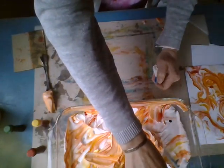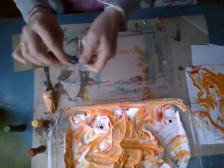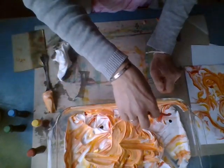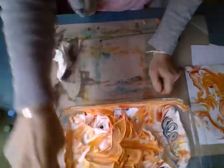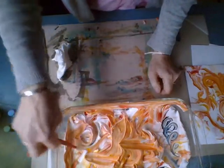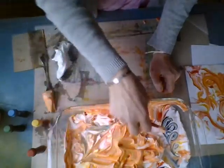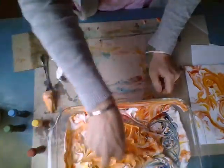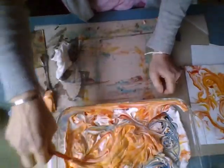I'm just going to do some blue over here. I do have to think about the colors that I'm going to use because I don't want to end up with, you know, mucky muck going on in there because my colors get all gross and brown. So I'm just going to add some swirly blues here and there. And there's some there. You can use whatever tool you're using to stir and move around the shaving cream. Mrs. Heinzelman just likes how it feels.